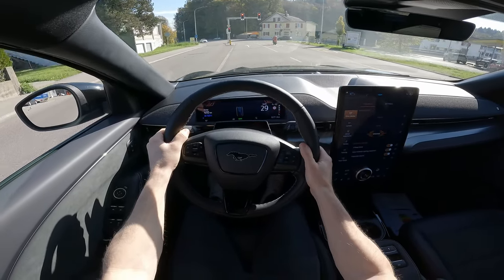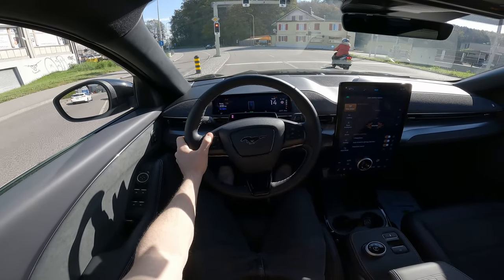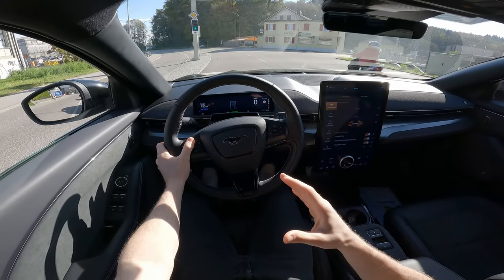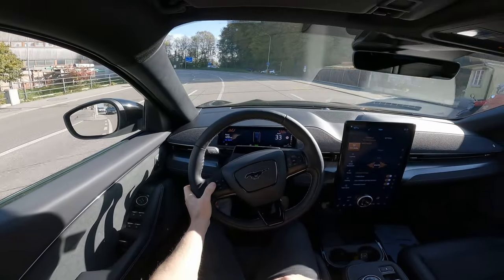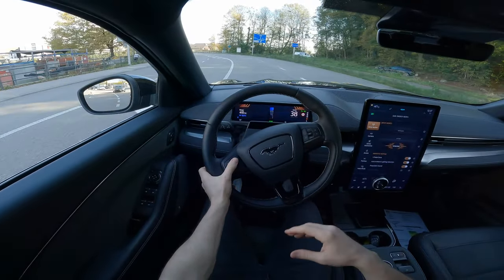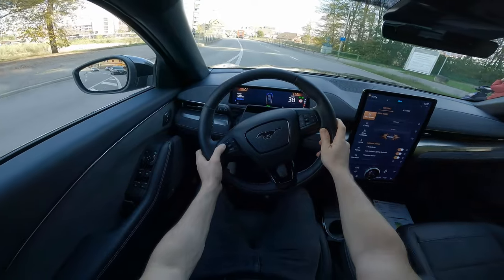BZ4X. Oh my god, but the brakes are crazy aggressive. Wow, I just press the brake and whoa, the pedal is so sensitive. You have to really pay attention there. Oh my god, it's crazy sensitive, the pedal.